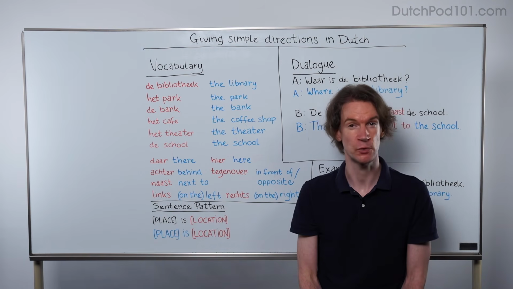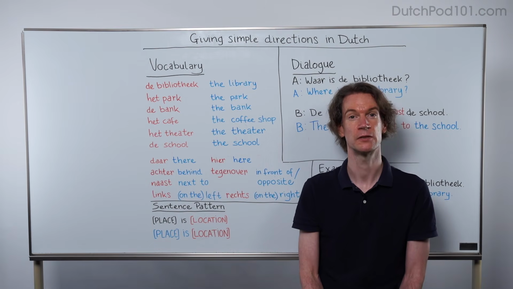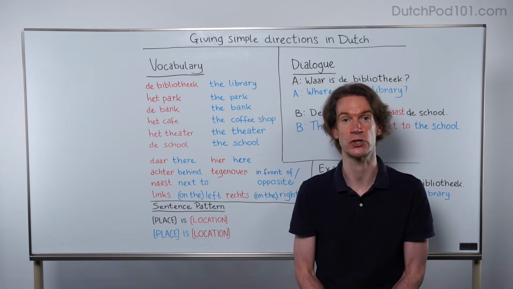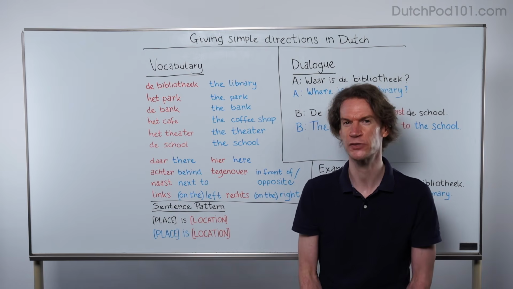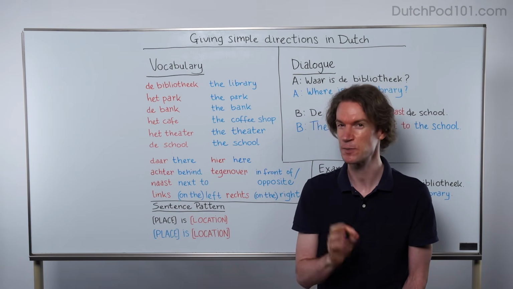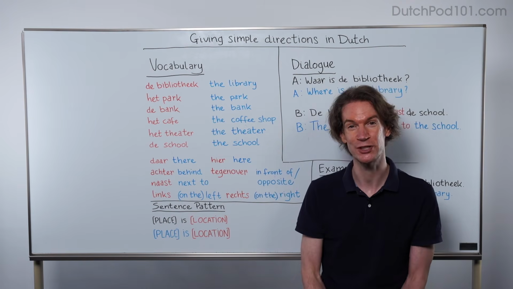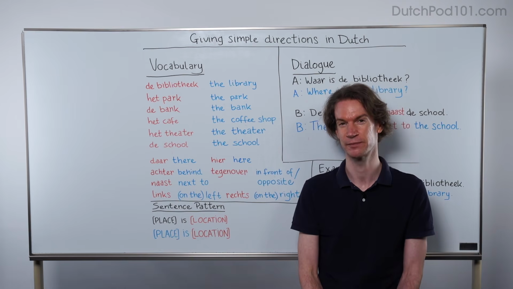Knowing how to say left and right is of course very useful when giving directions. De bibliotheek is links. The library is on the left. By the way, if you are looking for a place to have a coffee in the Netherlands, it's better to not use the English word coffee shop. In Dutch, the English term coffee shop is used for a very different type of establishment.